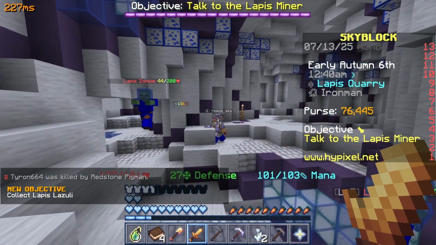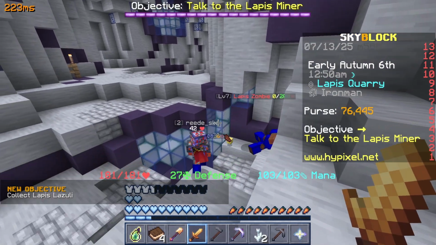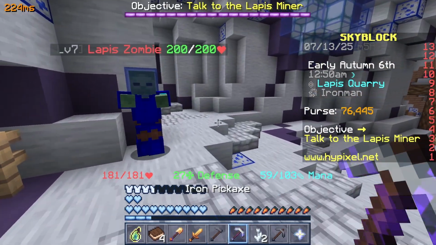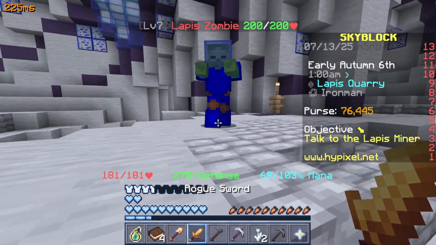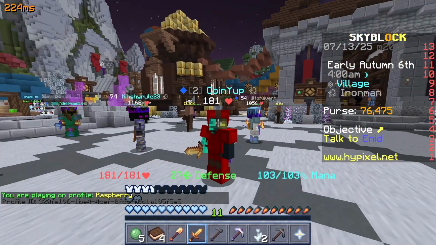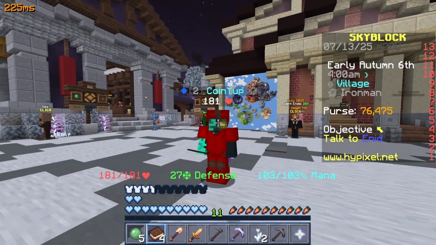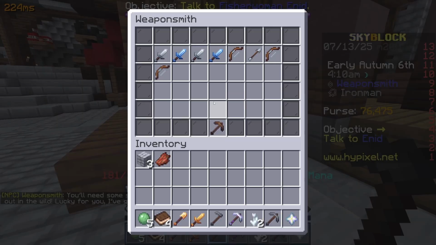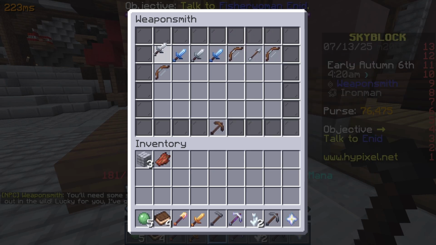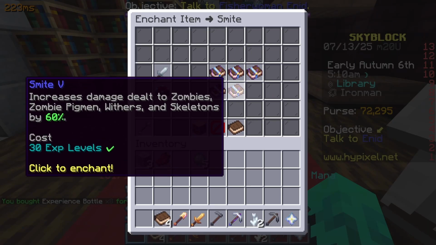In the deep caverns, we're gonna find our first hostile mob, apart from the zombies in the hub. But these are infused with lapis. These are called lapis zombies. However, before we advance any further, I'm gonna buy myself an actually useful weapon. An undead sword from the weaponsmith. And enchant the sword with Smite 5.